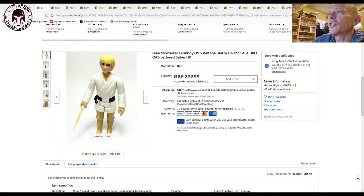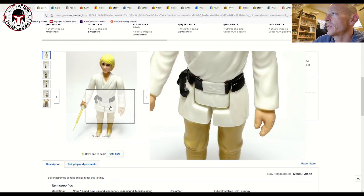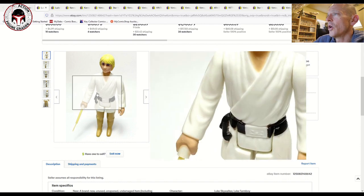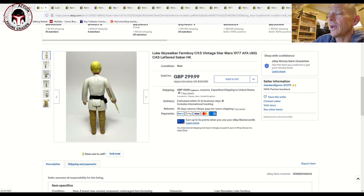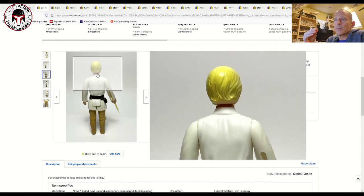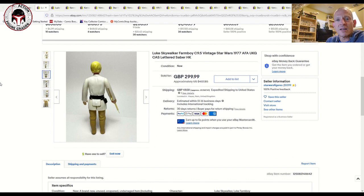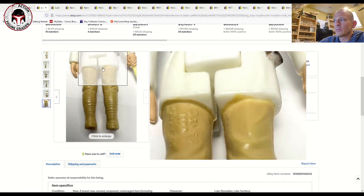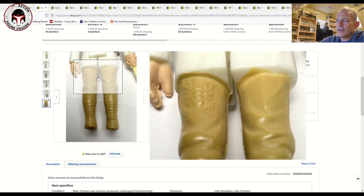Here's another one — a Hong Kong with a lettered saber in impeccable condition, even better than the raised bar China. The eyebrows are beautiful, the paint looks amazing, no pinkish hue to the arms at all. From Facebook sales I've seen loose ungraded complete figures with a saber go anywhere from $150 up to $250. I don't typically see a $300 to $400 price tag for an ungraded standard Hong Kong. The lettered saber is a little earlier variation and pretty desirable. This is what's called a three-line Hong Kong.